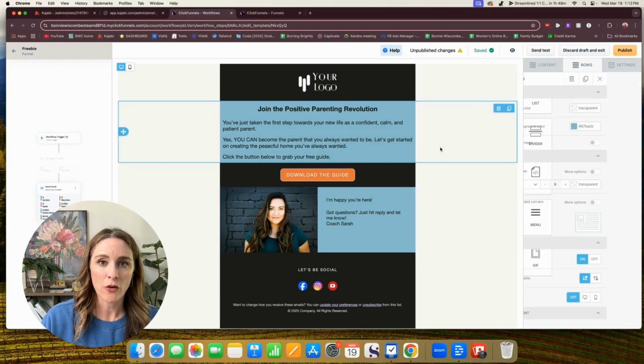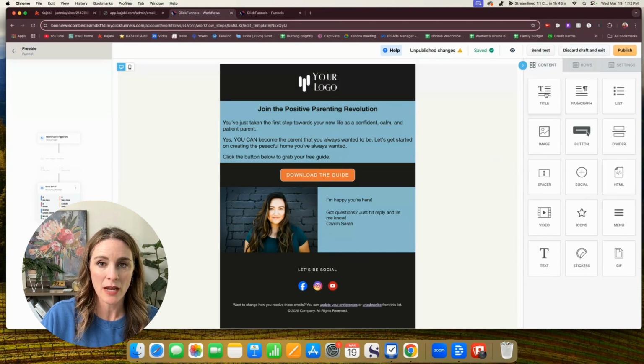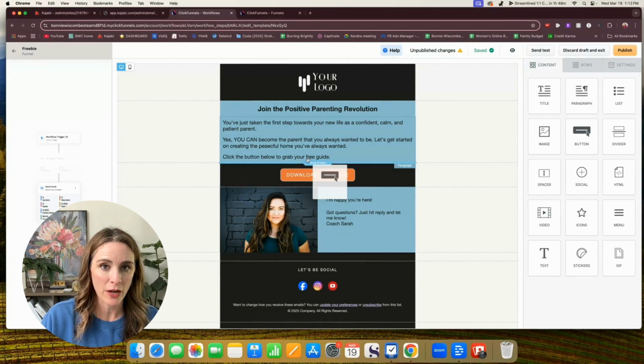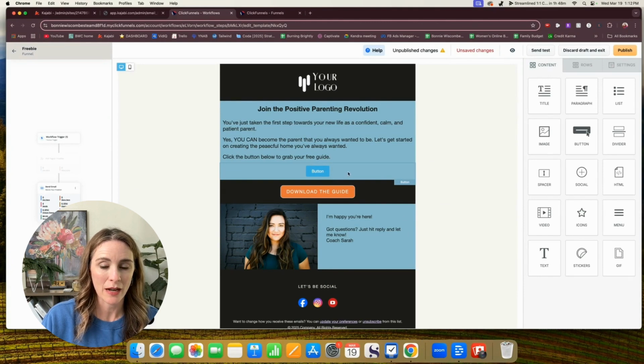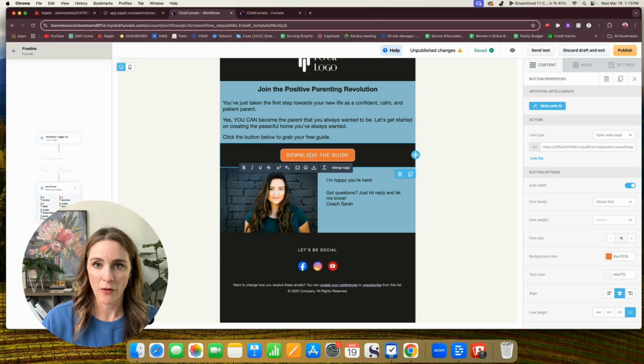Now in ClickFunnels, you can create this email by adding different content blocks, right? A title block, a paragraph block, but here's the button. If you add the button, just drag it over here, you will have a place to connect that freebie. We don't want this one because I already have a button. So we're gonna go ahead and click this block right here. And over here, it says link type. Well, we want it to open a web page that has our freebie connected. So you can do the drop down, click open web page, and then link the file.